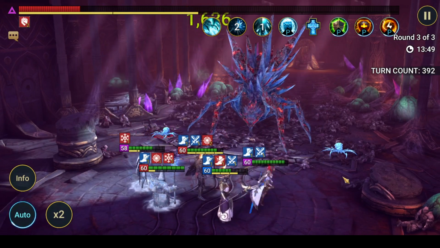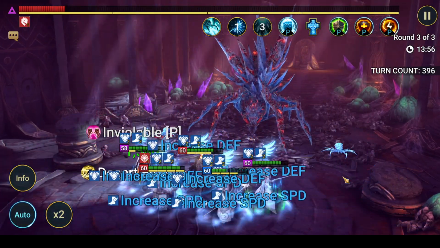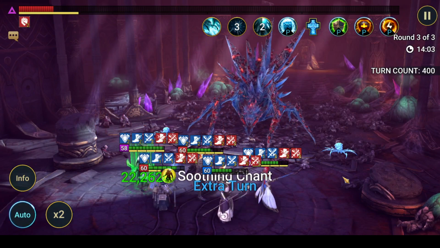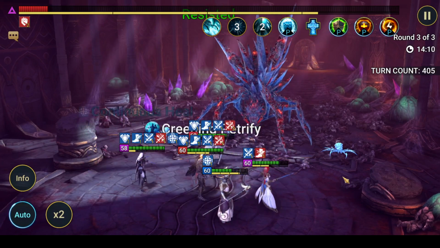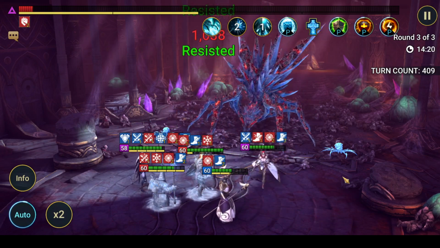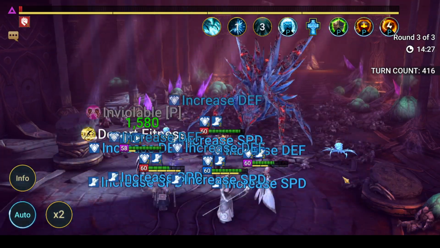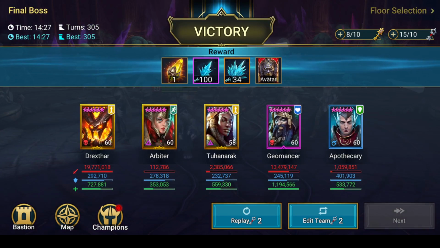Once you get the spiderlings down, this fight is much easier to handle. So this should be his last turn here. And that is Frost Spider. So there's my first hard Doom Tower complete.